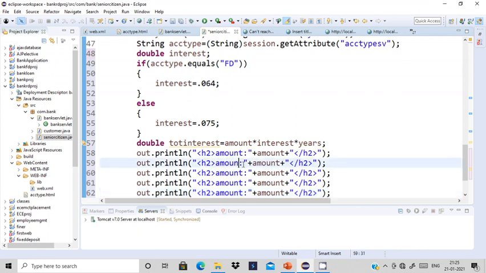So the second one is actually age. So I just give age here, and the third one is actually years of the fixed deposit.